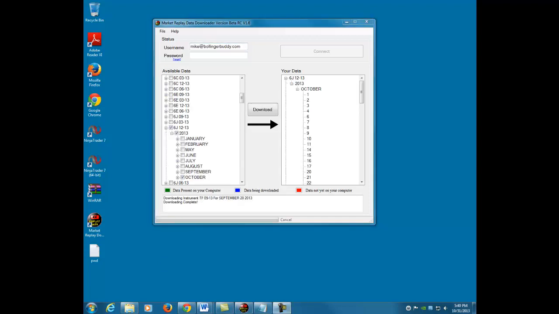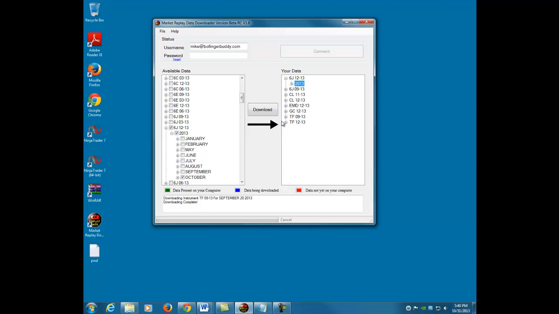Okay, so the download of the data for the instruments is all done and complete. So that is now resident on your local hard drive.